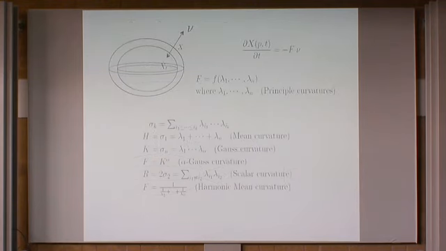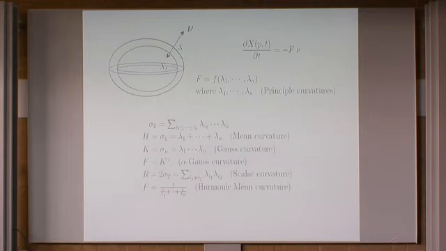So we have a hypersurface, and this hypersurface is evolving with a speed, and the speed is proportional to a certain quantity. And this quantity could be many different ones. Sometimes F could be the mean curvature, then we say it's mean curvature flow, or it could be the Gauss curvature as we observed there. And also the speed may be proportional to the Gauss curvature to the power alpha, then we say it's alpha-Gauss curvature flow. And if you look at the sum of the different principal curvatures, then you will end up with the scalar curvature, which is an intrinsic curvature.